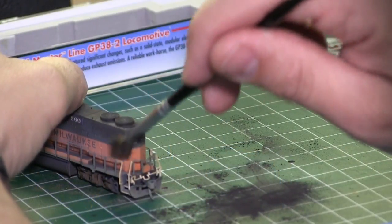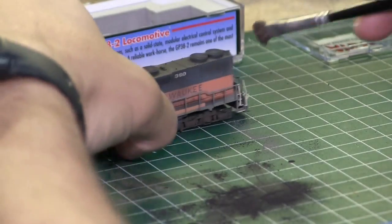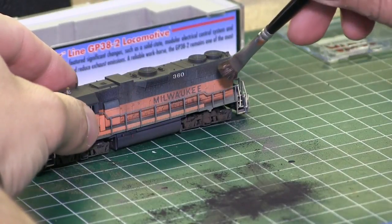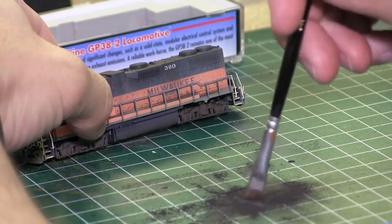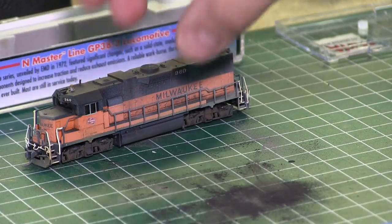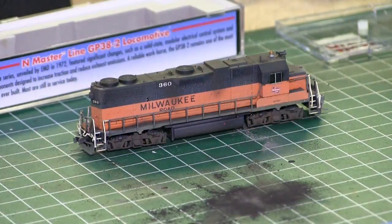So as you can see here, I wasn't happy with the color on that nose. It was just too orange for me. It looked too much like orange dirt. So what I did was I went in there with this gray tone. It's not the soot. It's a gray tone, and I mixed it with the soot just to lighten it up, and it kind of color corrected that. So what I'm trying to tell you is, if in your airbrushing you don't like that little tint, don't worry about it. Let it dry. We're just going to color correct it with these weathering powders, and you could see it came out really well. It's that layering technique, where you're just adding another dynamic on top of it, and the powder kind of overtook that orange color.